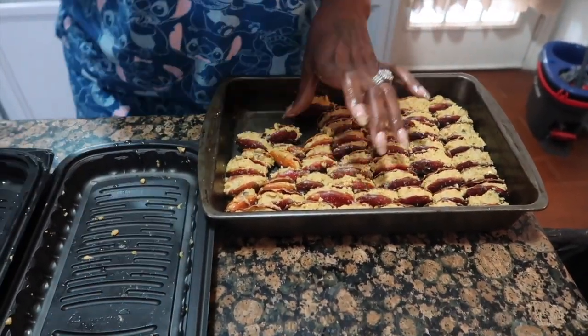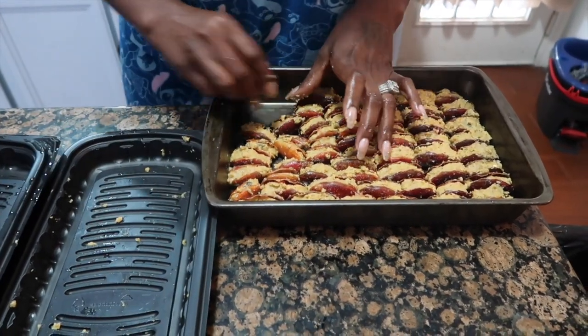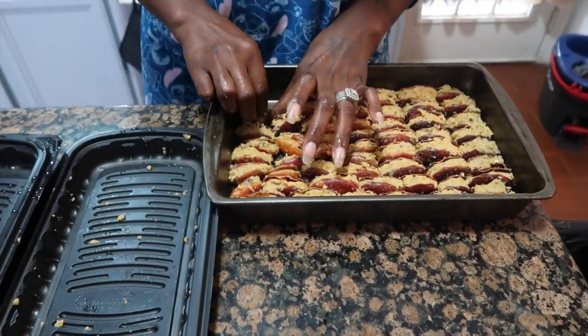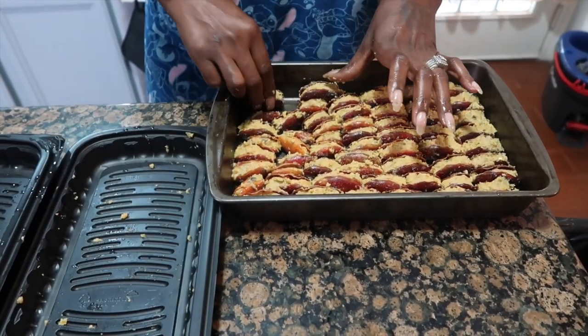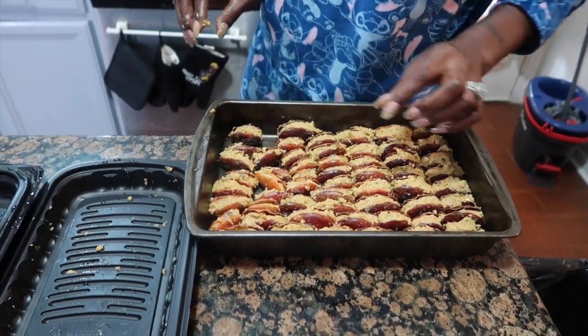Stay tuned. All right, gang, so now I'm placing them in a pan, because I'm going to bake them for about 15 to 20 minutes so that cornbread can stick on to these shells, you guys. So I'm going to have a nice little mess, you know what I'm saying? So stay tuned. All right, gang. So I tell you, I made Mama Jones crawfish bisque.